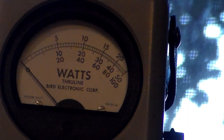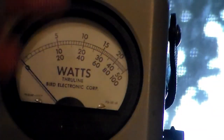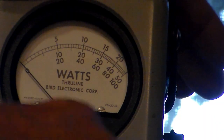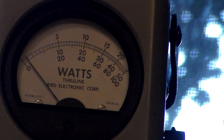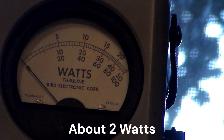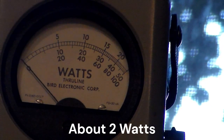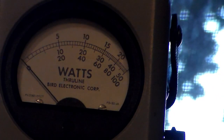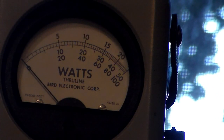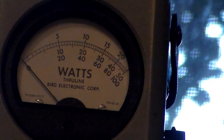Okay, now here I have a 100 watt slug. Same test. Well, it does move. So that would be about — 10, 5 — that looks close to just under 2 watts. Now the funny thing is about this radio is I don't know what the state of the battery is, and these ICOMs have no battery indicator — just all of a sudden it quits working. So that could very well be the issue here.